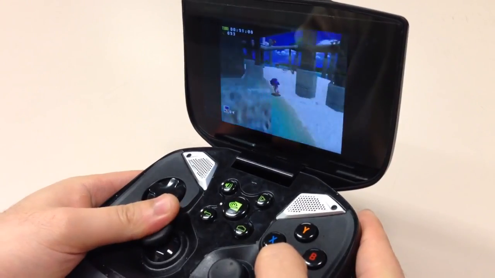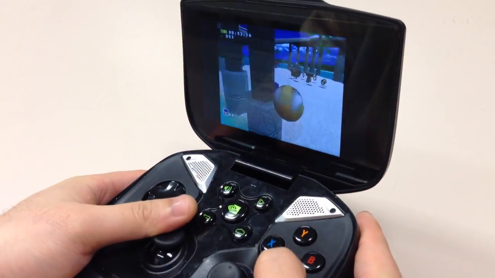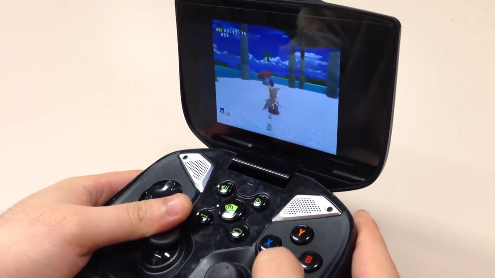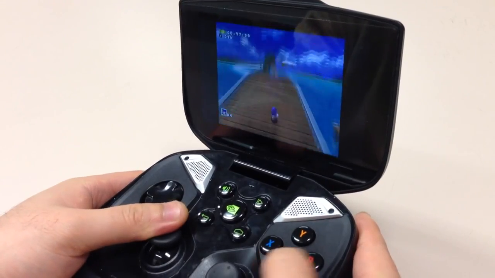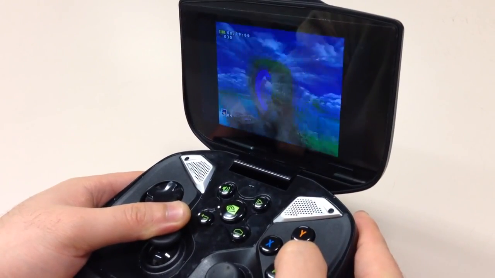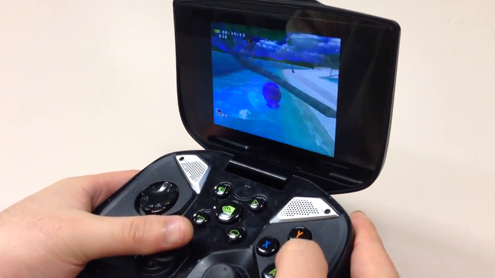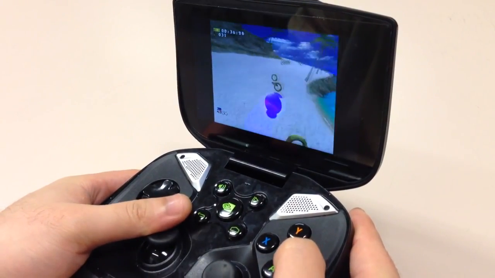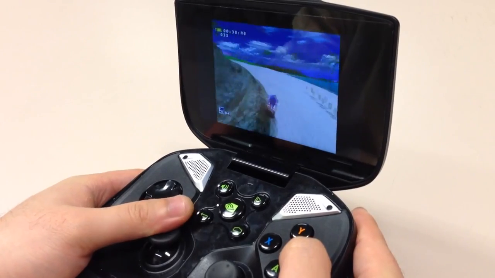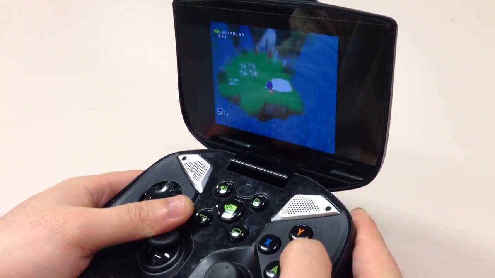So where am I going to go back? Oh, here it is. So it's really performing like the original Dreamcast, since this is a Dreamcast emulator.